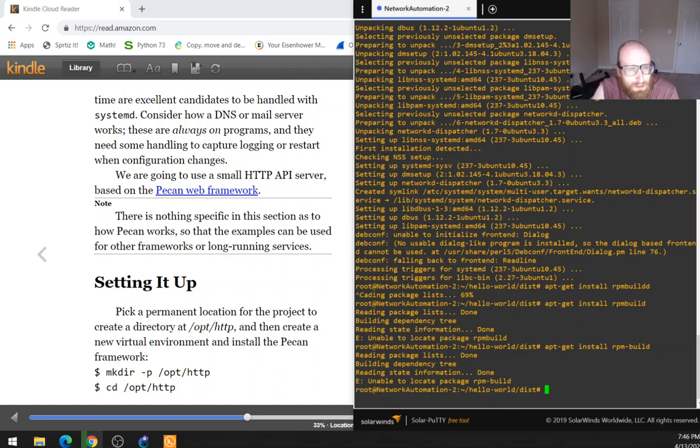We are going to use a small HTTP API server based on the Pecan web framework. Note, there is nothing specific in this section as to how Pecan works, so that the examples can be used for other frameworks or long-running services. So pick your web framework.